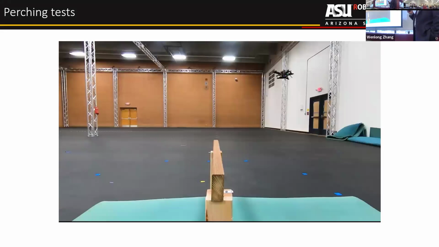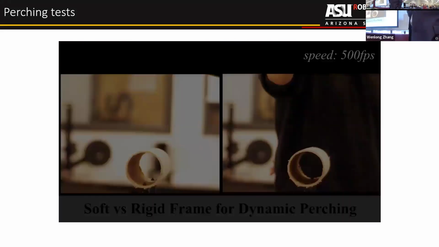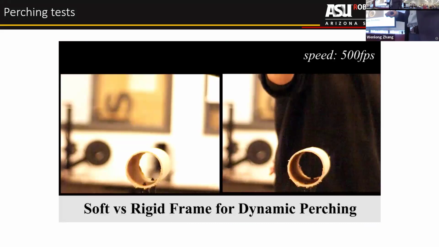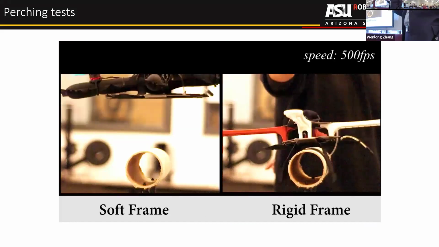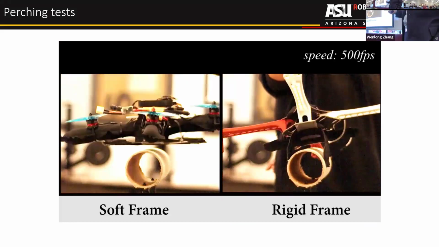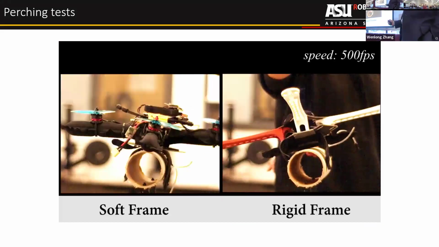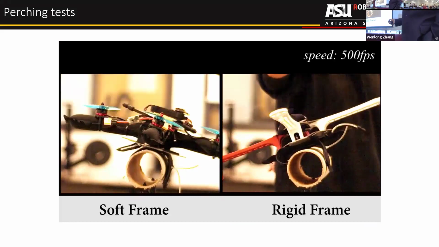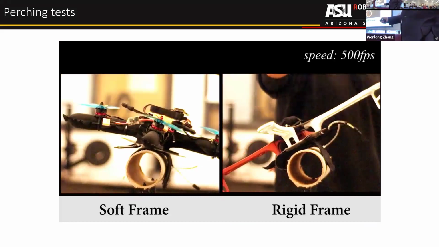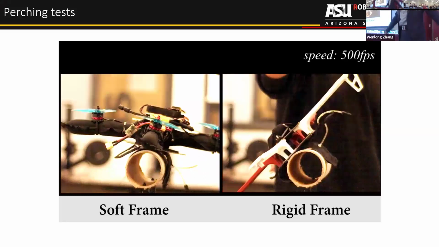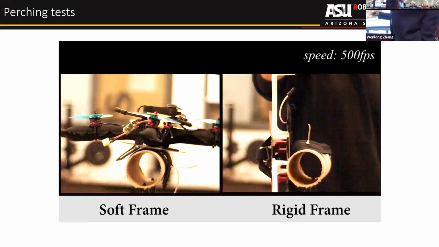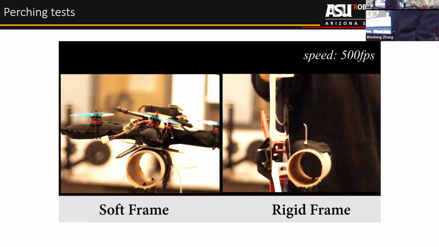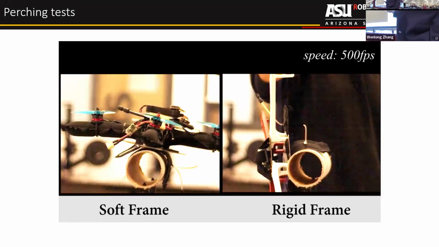Okay. And then the next part is what I really want to show, a comparison between a soft and rigid frame. These two videos show the same bistable grasper with the same frame, same size, same weight. You can see with a rigid frame, because the shorter contact can quickly rebound, it does not allow the grasper to fully engage. For the soft one, because it has that flapping going on, it allows the grasper to stay in contact with the perch slightly longer, and that is what tells you a success from a failure case, right?